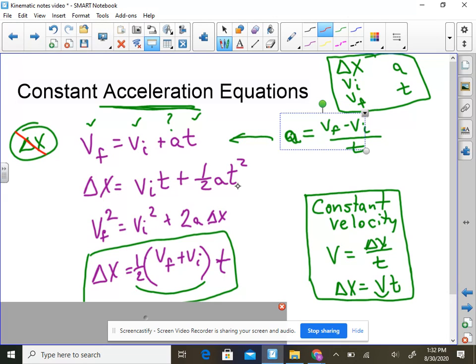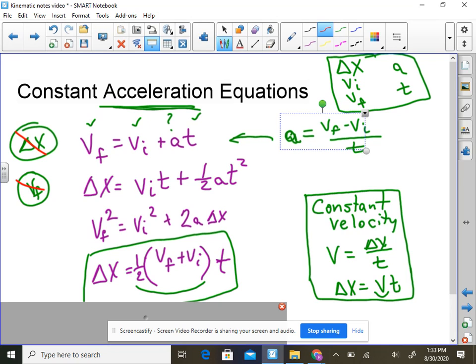In the next equation, we know displacement, we know initial velocity, we know time, and we have acceleration. So we could find one of those four if we know the other three. How would you know when to use this equation? The only variable not in this equation is final velocity. So if we don't know the final velocity, and in this case we wouldn't care about the final velocity either, you would want to use this equation.